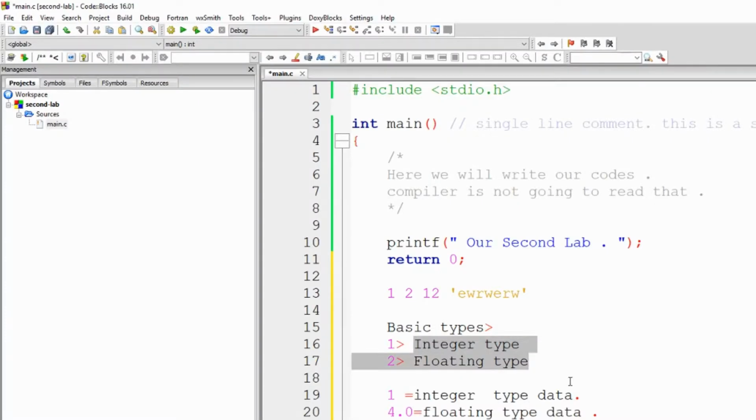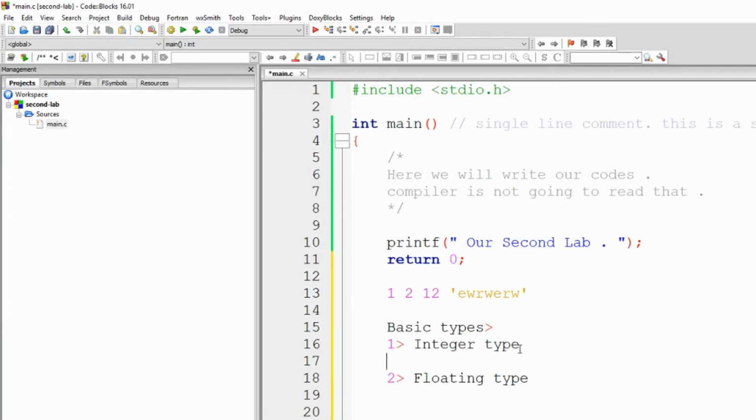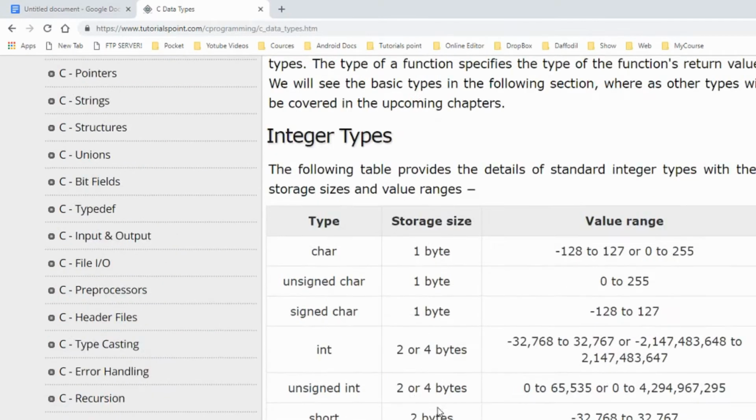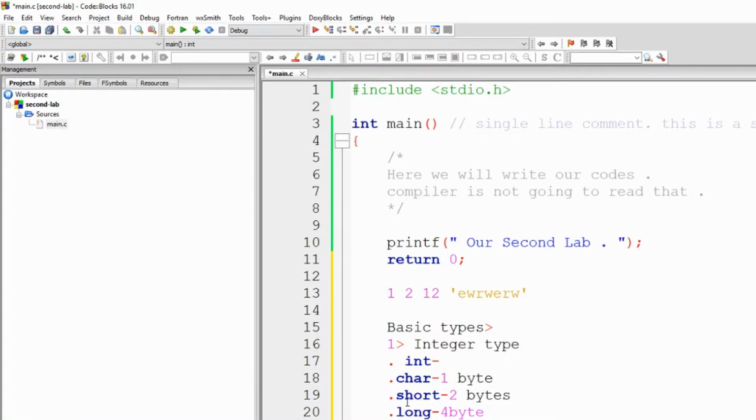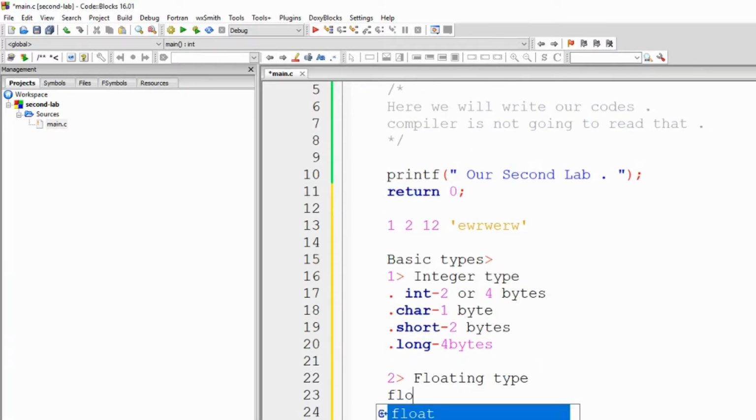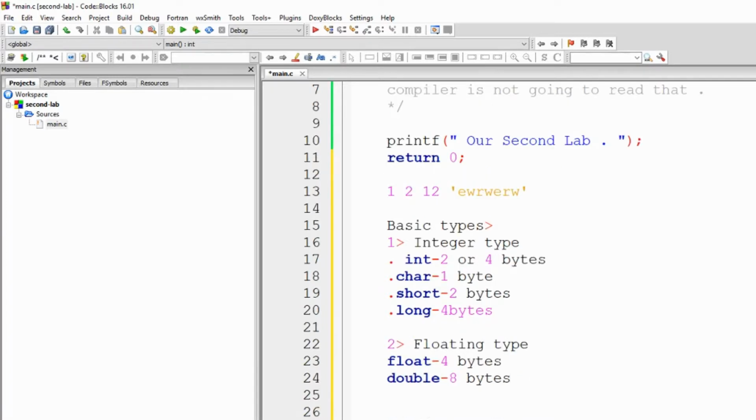Let's get some implementation. These are the basic things we have to know about data types.